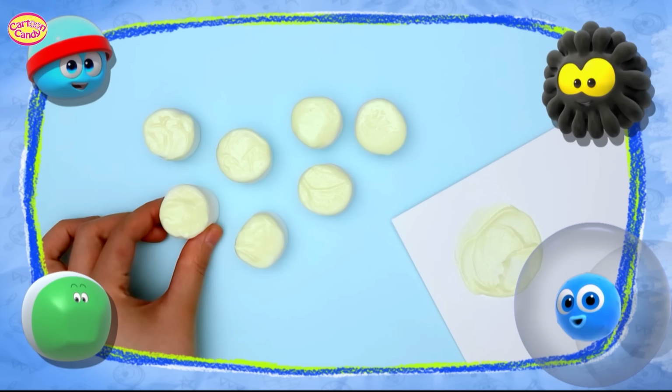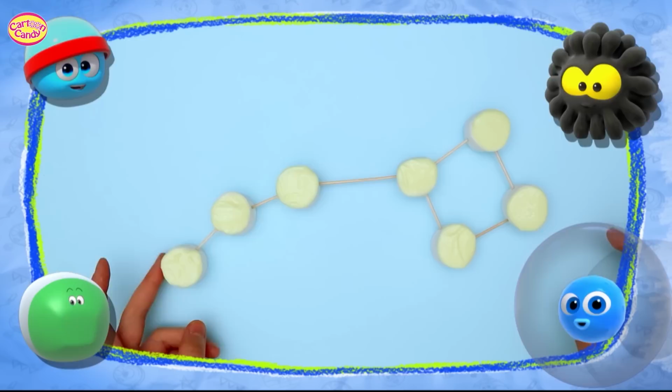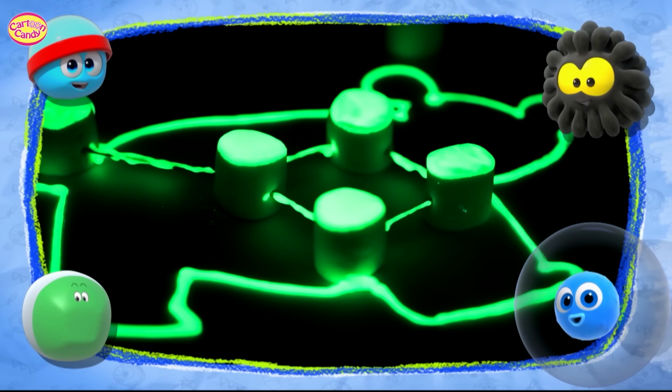When the paint is dry, connect the marshmallows with the picks and sticks to make constellations. Squeeze paint onto the sticks and draw around your constellations to create your creatures. Then turn off the lights and enjoy the glow of the wonder-filled night sky right before your eyes.